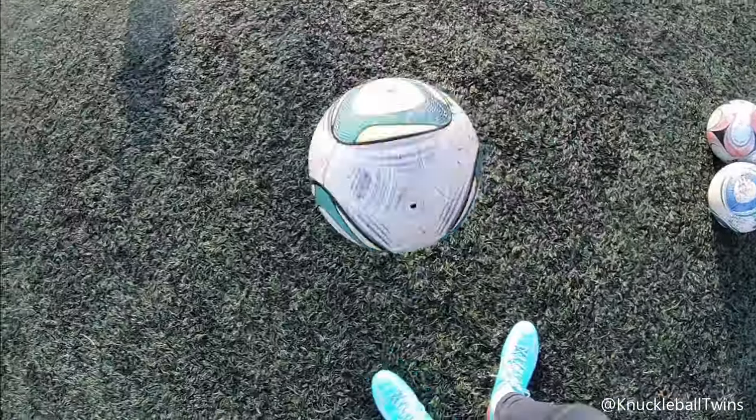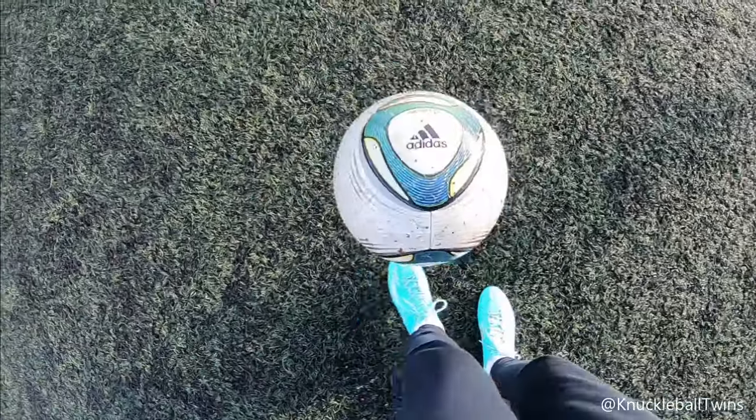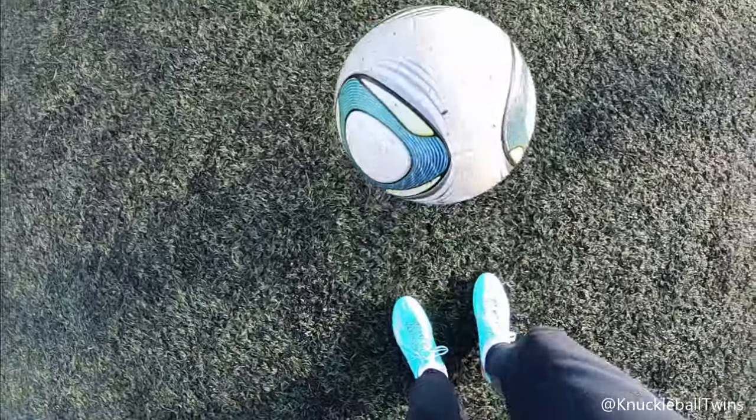I am a bit conscious today because I'm actually recovering from a hamstring injury. This is the first time I've kicked the ball since that injury, which was a month ago, so I'm really hoping that today goes well. Black dots are sticking like crazy today. Need to do some kick-ups to clear them off.